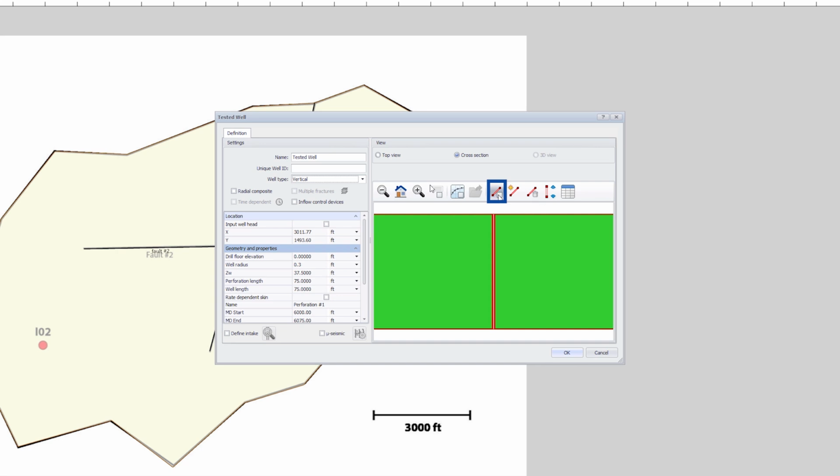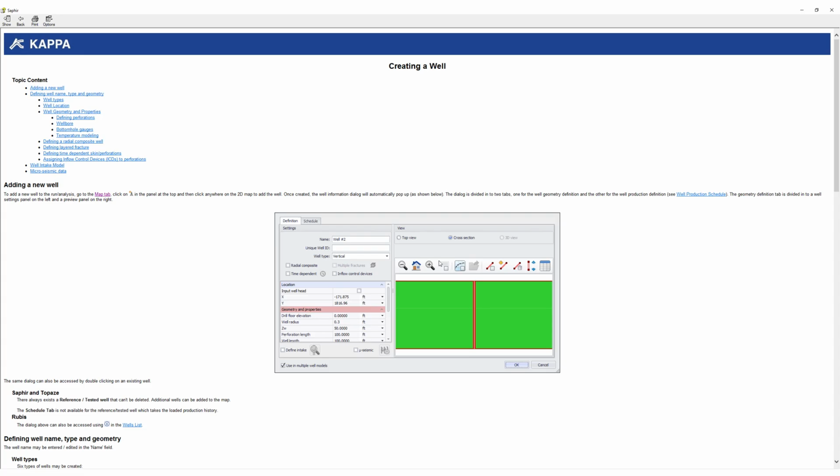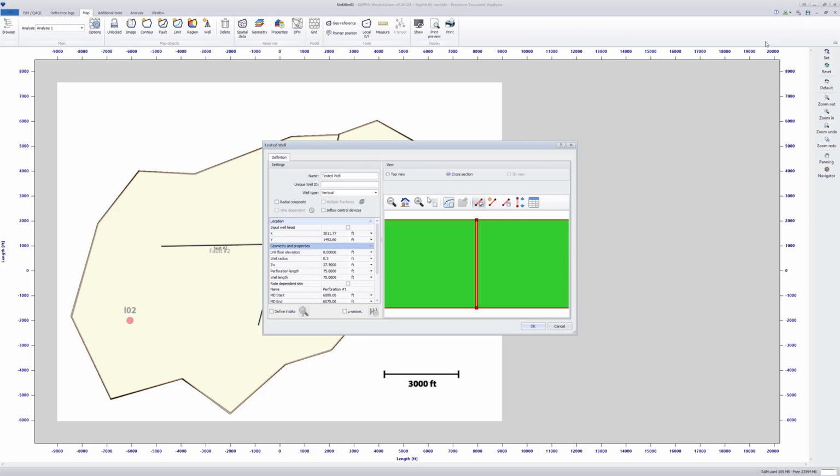Edit the perforations by ticking the relevant box in the top toolbar for the cross-section. Drag the top or bottom to any position. A perforation can also be added by clicking the relevant button. To get a fully perforated interval, right-click on the perforation, and the ends will snap to the top and bottom of the interval. A full explanation of the well parameters can be found in the help. Click F1 when in the Active Well window. Click OK to close the well information window.